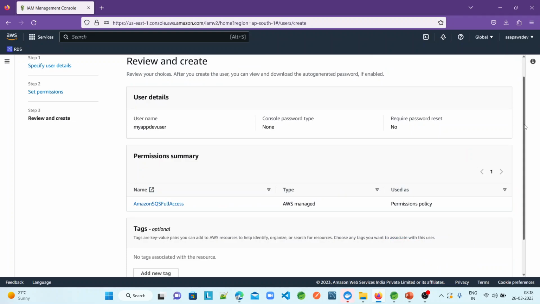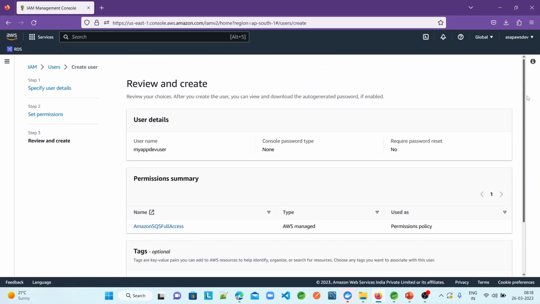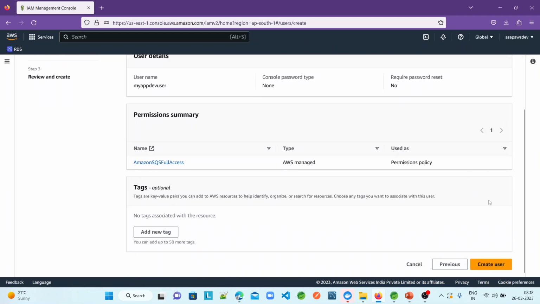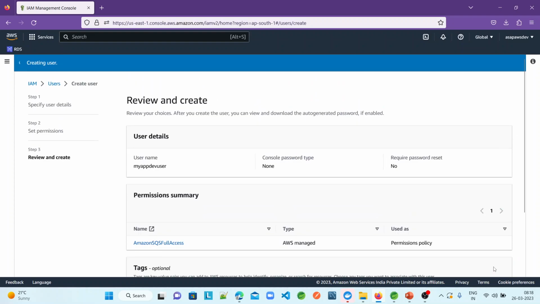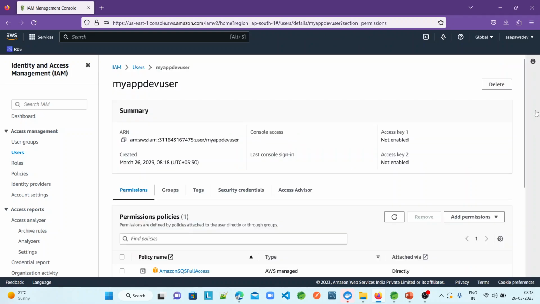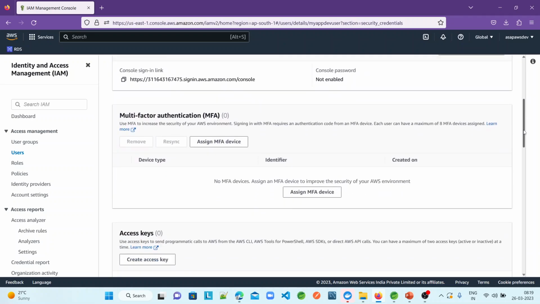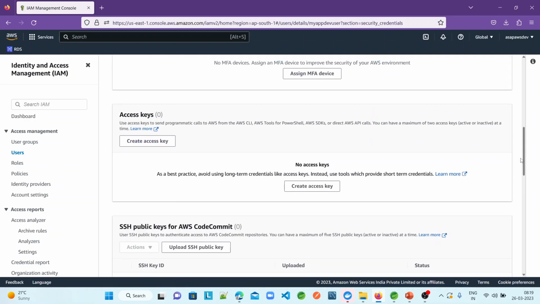Here it is showing what all permissions the user has, and then create the user. So with this the user is created, but when you click on it, you will have an option to set the security credentials like this. You have to go to the security credentials section of that user, and then here access keys.